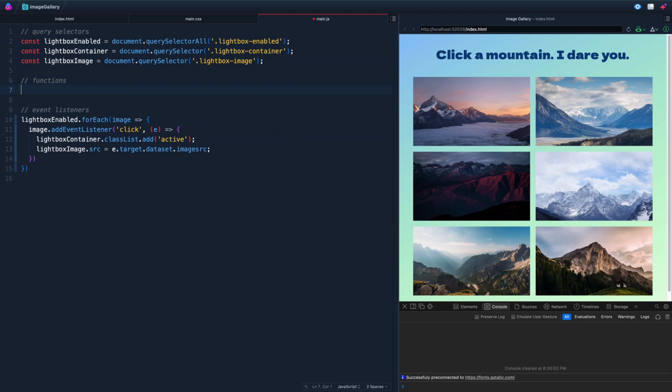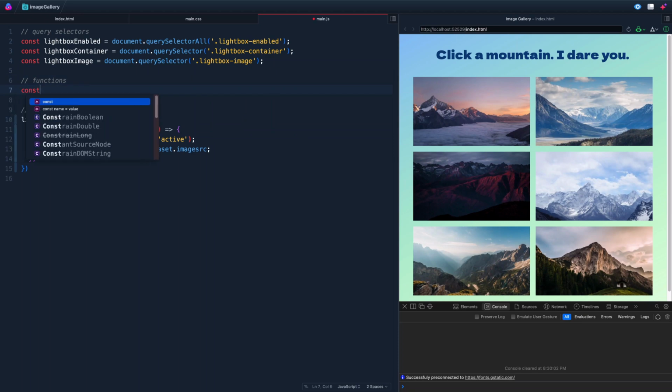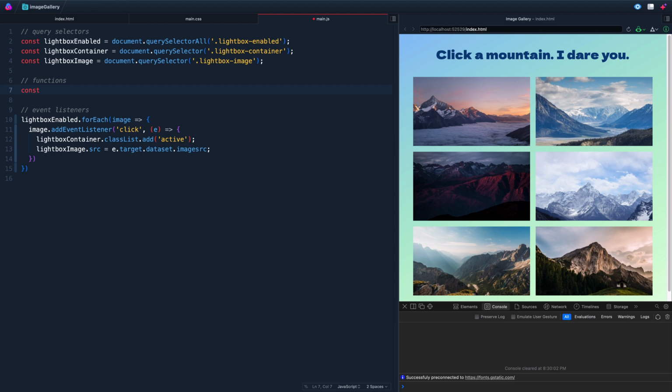Now let's go ahead and break some of these out into functions just to make it a little easier to read and to access later. So I'll come in here and we'll say const showLightbox. And we're just going to write this as an arrow function. Let's just keep it on the same line because it's going to be pretty short. And we're just going to come up here and say we want to set the Lightbox container to have that class. That means we can come in here and say showLightbox, and let's see if it still works. It still works.